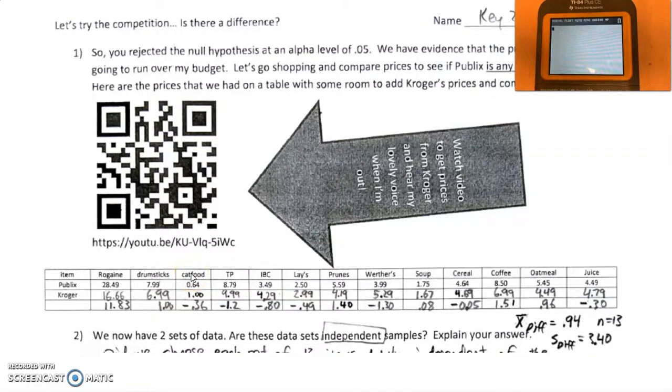Okay, so your substitute teacher should have given you back your let's try the competition. Is there a difference from the other day? I kind of scanned through them real quick just to see if there were some common mistakes, and I did see a few, and then some folks did it perfectly, but I wanted to make sure that you got a chance to see what did you miss and why, or if you got it all correct. All right, just a couple little things.